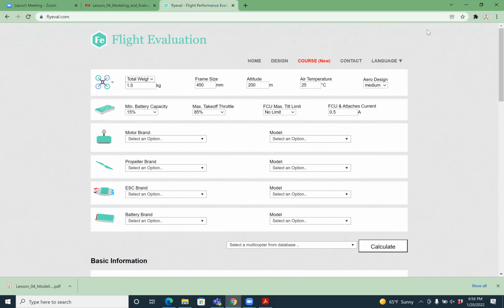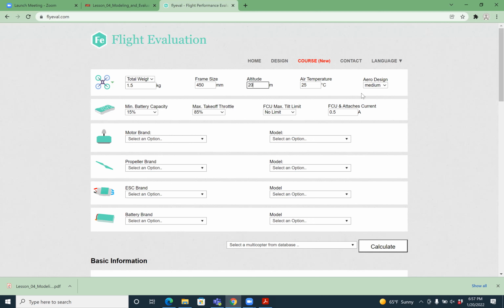Here, you can specify the type of helicopter, the type of multi-copter you want. For example, this is a 450 frame, so you can see the frame size is 450. At what altitude do you want this rotorcraft to go? I said 20.